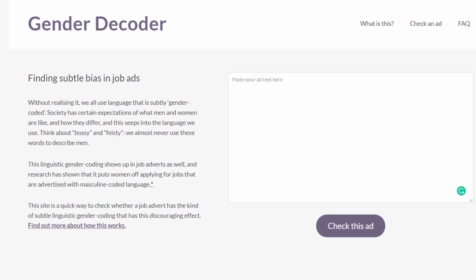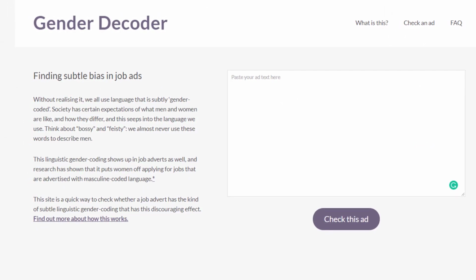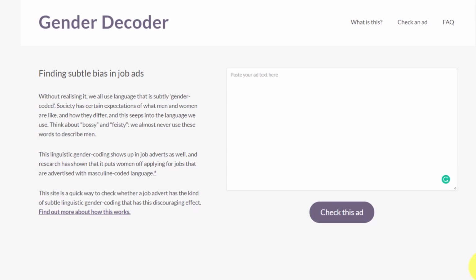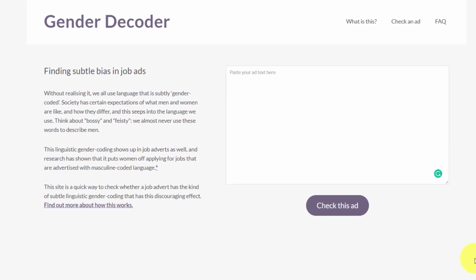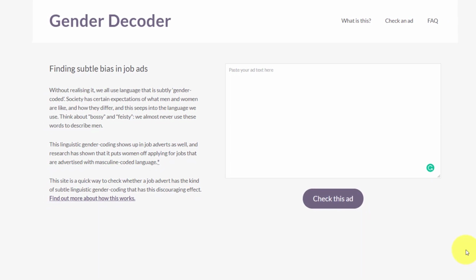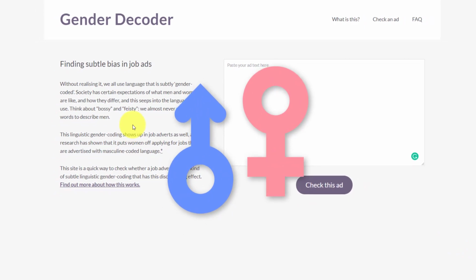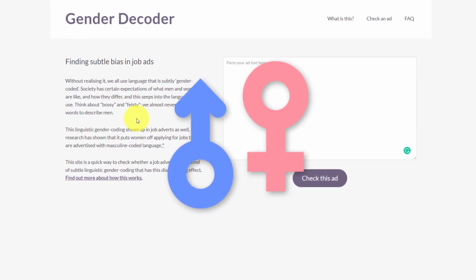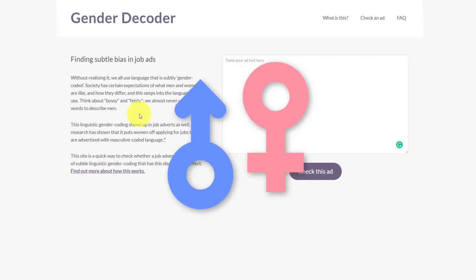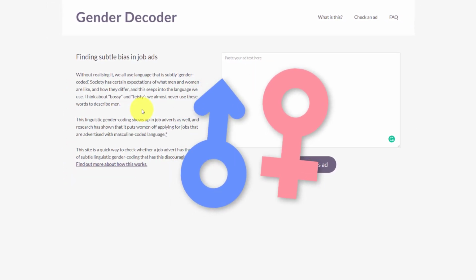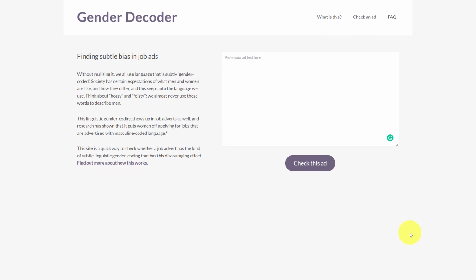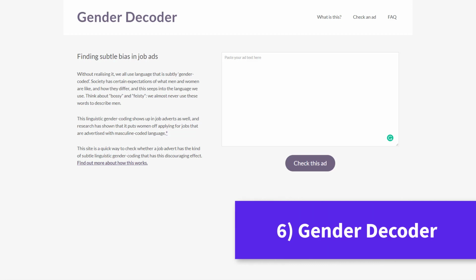Now, the sixth tool on our list today has to do with creating unbiased job descriptions. Why is that important? Well, I hope that you're out to hire the very best candidate, regardless if they are male or female. However, we often use language or include words which are more masculine or feminine coded and may actually turn off some of your prospective candidates. For example, you don't want your female job seekers to read your job description and get the impression that you are seeking a male team member. That's precisely where Gender Decoder comes into play.